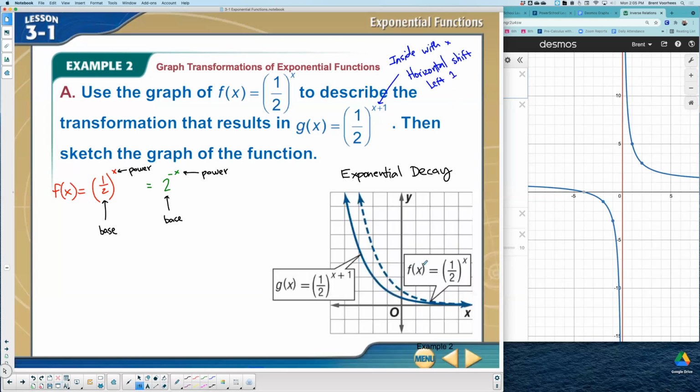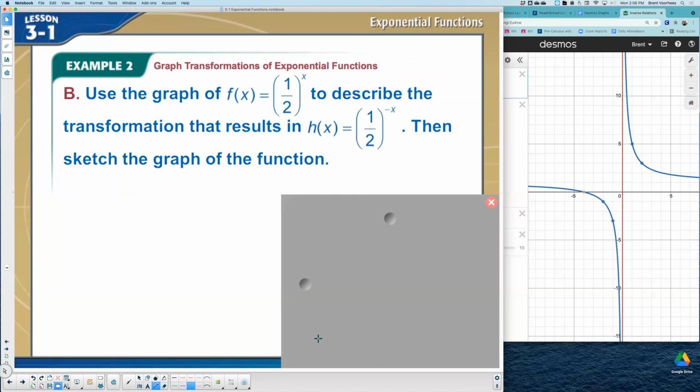And so when I look at this graph, you'll see that the solid line has been transformed 1 unit left. So from having a y-intercept at (0, 1), it now goes to the point (-1, 1). That's been the shift. This would not affect my asymptote. My asymptote would still be at y = 0, but my graph has shifted left 1 unit. See that for me there? All right, let's try the same thing if you don't mind.